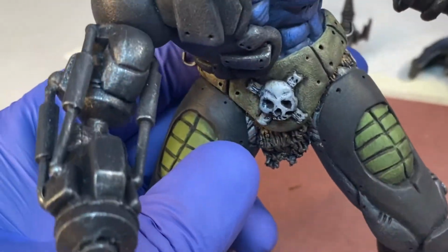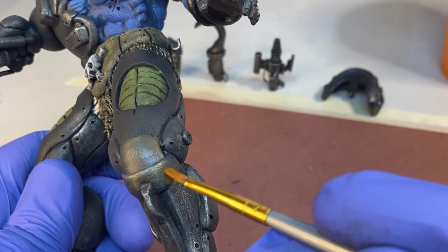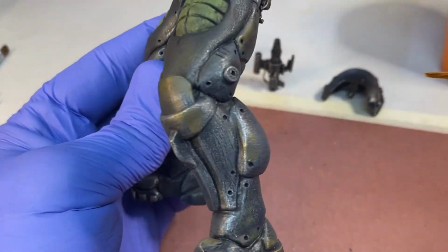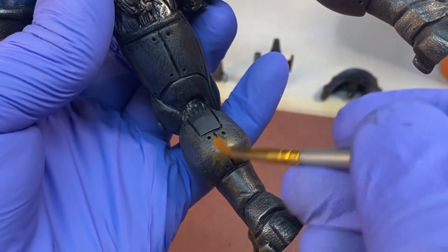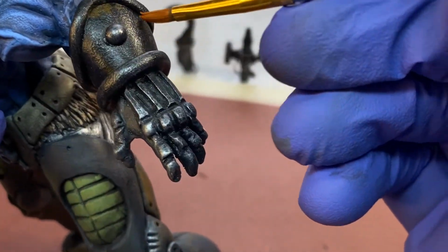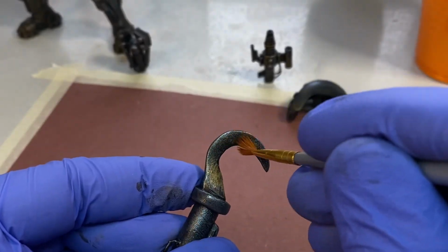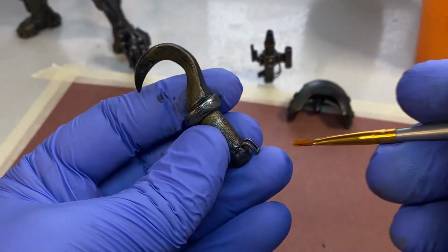One thing I didn't get filmed because my camera kind of crapped out on me is I dry brushed some dark gray over all the black areas and then dry brushed a little bit of steel. And now I'm going over with a rust color because I want him to look a little more rusty and battle worn. To keep everything consistent, I want to make sure that I do proper weathering on all his weapons too.